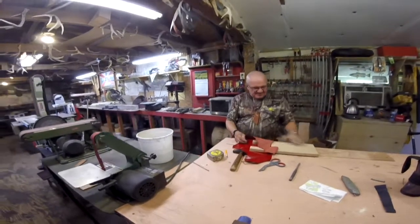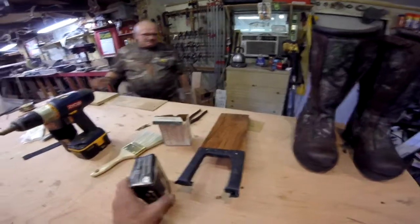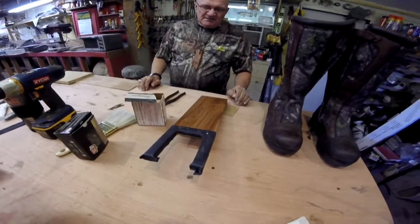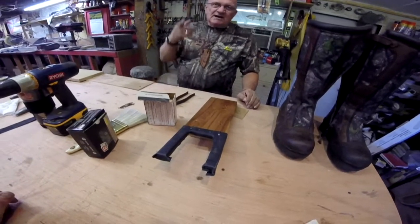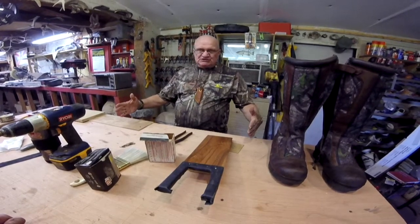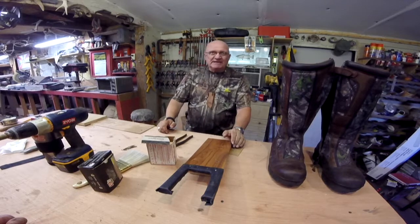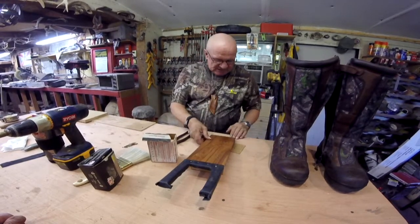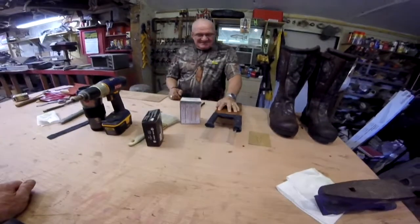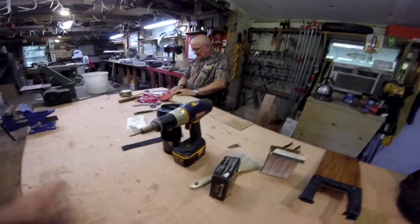We'll quit rambling. I'll show you all the boot jacks when they get done. His is already done. Mine is finished. I had never seen a boot jack until we were up at John's — he's got one on the back porch. He's got one older than you and me together, from his great-grandfather. It's probably 24 inches long and they cut a V shape in it instead of a U shape — you just stood on it, ran your boot back into it, and pulled it off. These are a little more fancy, more modern.